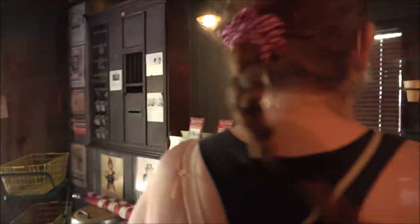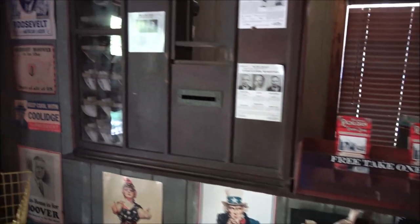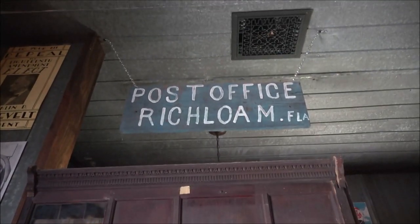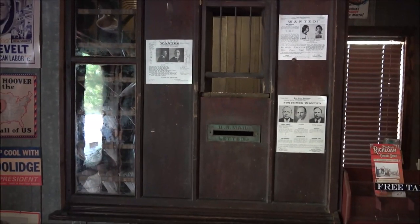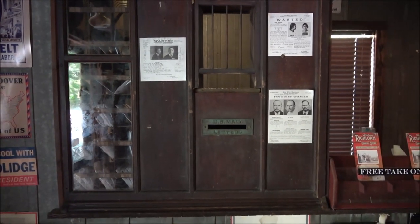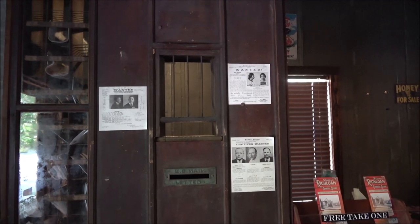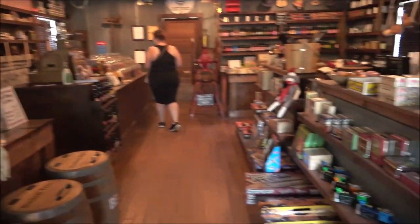Okay. Monkey's looking at ice cream. I have to be careful. So, this is the original post office. She's an ice cream person, but I'm diabetic. Oh, we have to be real careful, yeah. So this building's been here since what, 21? 28. This one was 1928. The first one was 1922. Okay. Didn't it burn down or something? The first one did. The first one burned down. So this has been here, and it's been in operation since 28.